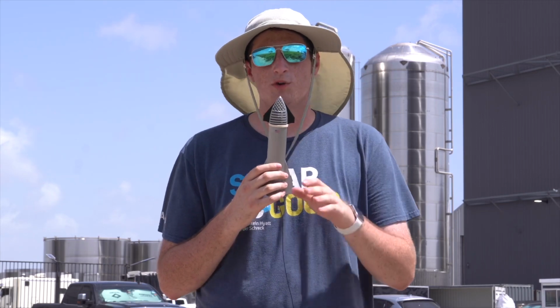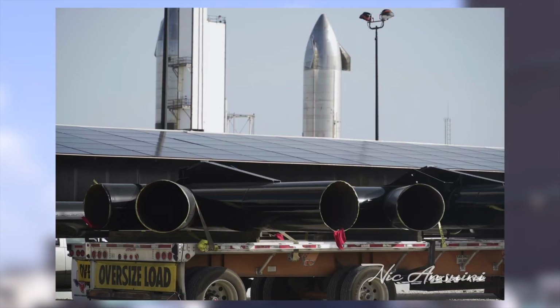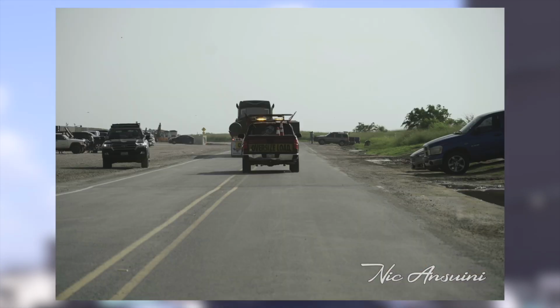And we have a ton of news on the orbital launch tower's catching arms, which are currently being built out on the orbital launch site. Now, we're not exactly sure what these are going to look like still, but we're fairly certain that all of these black pipe sections that we've been seeing are being welded together into some kind of frame to help catch the returning booster. We're not really exactly sure if this is the case, but it can't really be anything else at this point. SpaceX has been delivering these new pieces just about 2 every single day, and it's exciting to see the crews be able to weld these and get these big pieces of equipment into place very fast.